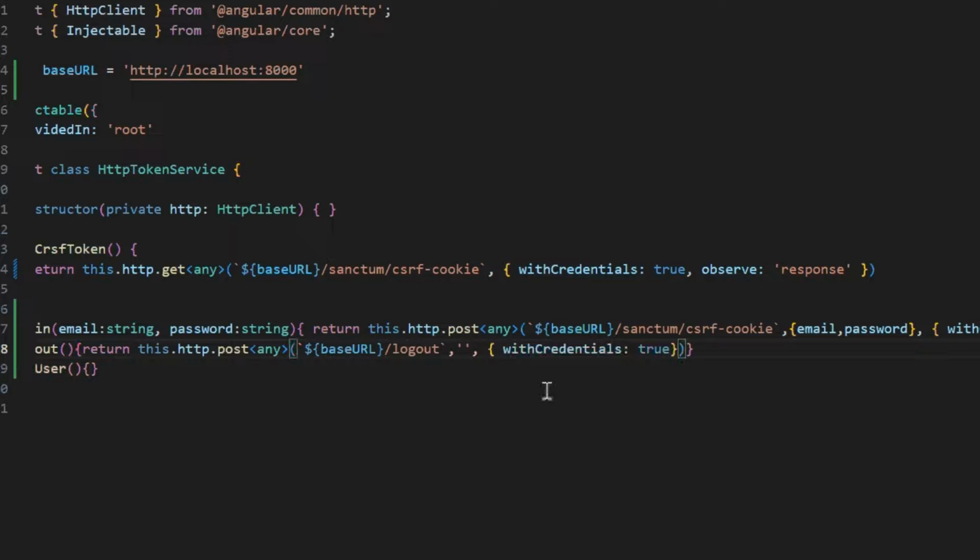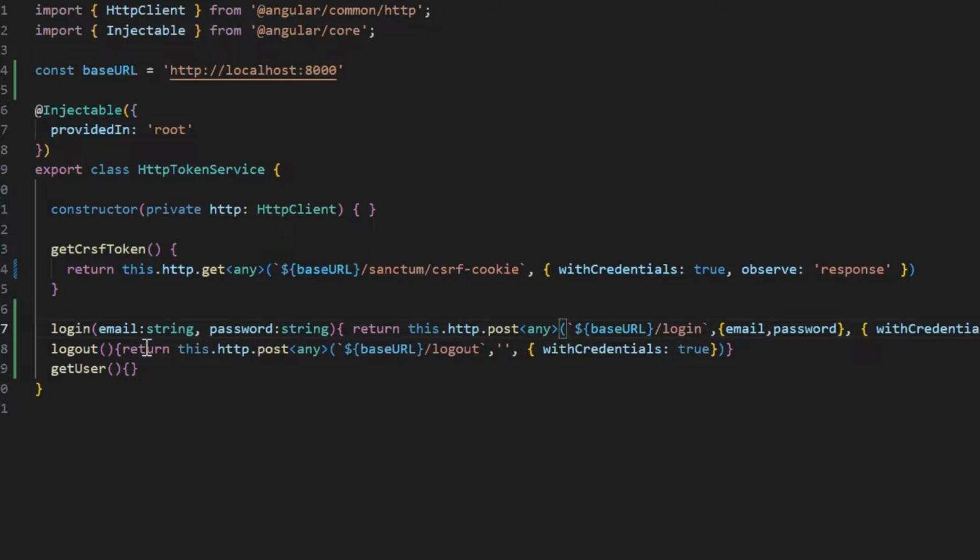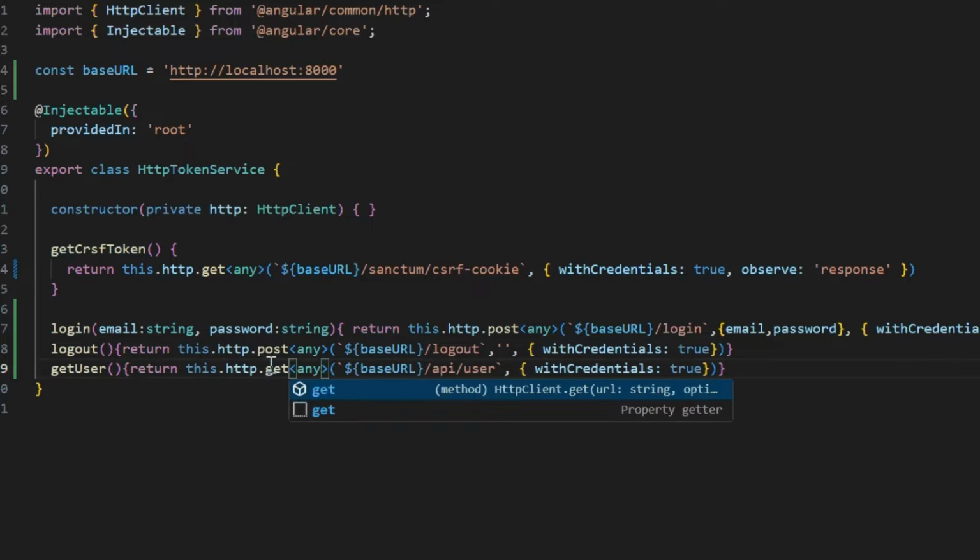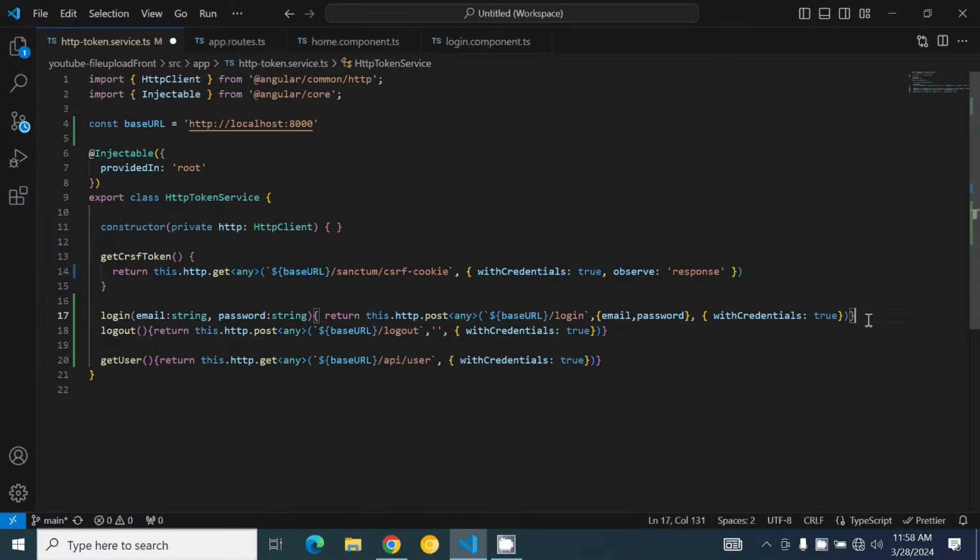Okay, do the same thing for this. This will be login. So for the get user endpoint, it's going to be API/user. I won't be passing a body because it's a get request, not a post request. So once you've done that, that's all we need to do.